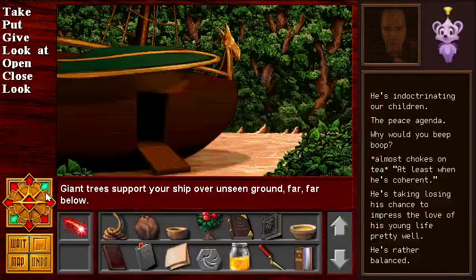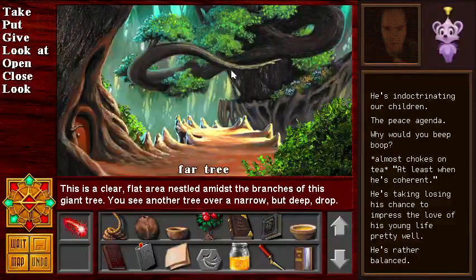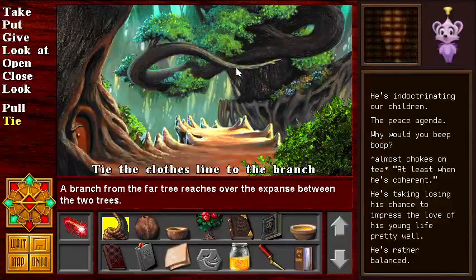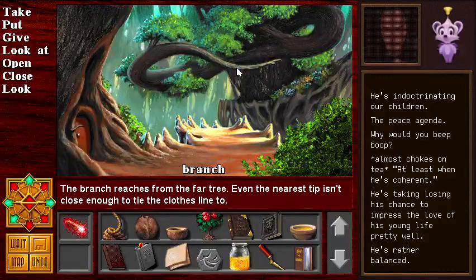And that's where our ship is. So what have we here? A far tree, and we have a branch. A branch from the far tree reaches over the expanse between the two trees. Cool. Don't suppose we can swing over there. The branch reaches from the far tree. Even the nearest tip isn't close enough to tie the clothesline to.